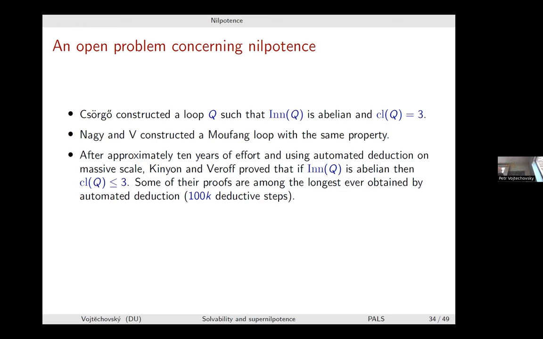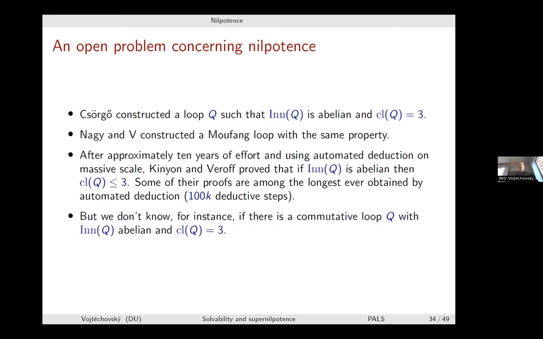Moreover, I'm cheating a little bit in the sense that some human intervention was needed. At some point, the computers got stuck, could not move any further, and Michael Kinyon had to use his own computer, meaning his brain, to finish the last step. I think the computers couldn't quite do the last step. It was quite abstract and conceptual, and the machines are terrible at such things. But on the other hand, without what the computers proved, Michael's conceptual ideas would not get the result. He very much needed the details and some partial elements.